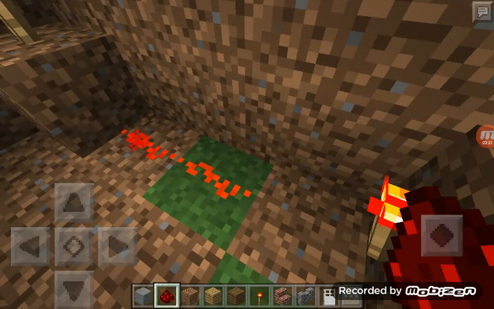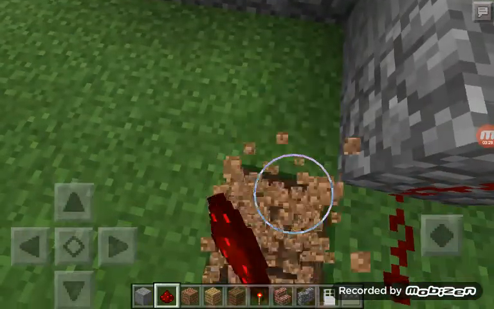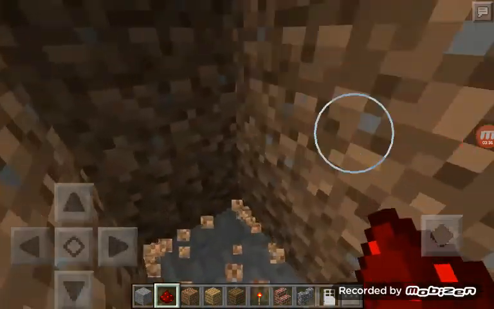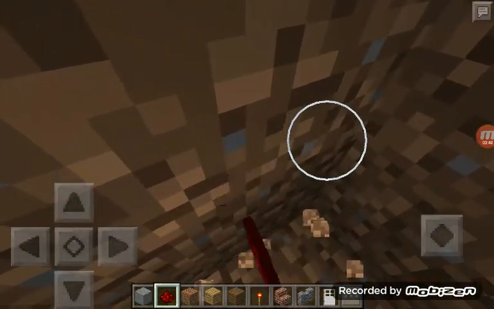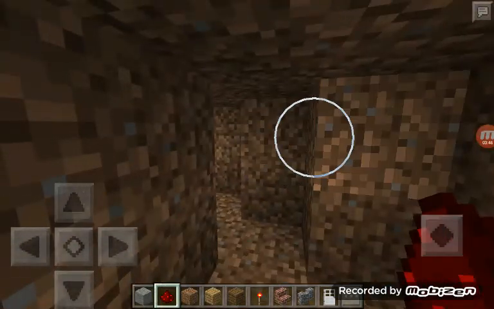Oopsie, something just dropped. Wait, I need to fix it. Alright, it wasn't me. But anyways, go back to here. Break these blocks. What I do, just move it, and then after you do what I do, let's see if I can find it. Here it is, the tunnel.